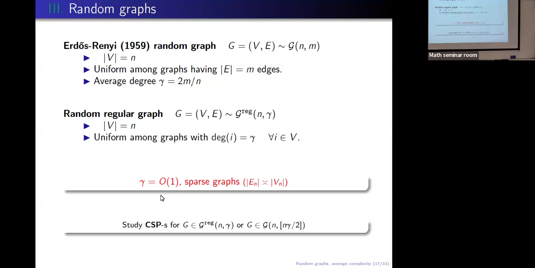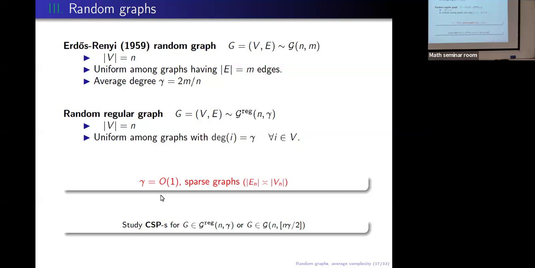You can tune the relation between m and n to see how sparse or dense you want to go. Of course, if you take m equals n choose 2, you have the complete graph. If you take m equals 0, you have the empty graph, and somewhere in between you can have dense and sparse graphs. And what you're doing is saying, okay, I gave you the number of edges, I gave you the number of vertices, and I don't want to give any other constraint. So I will just take a uniform graph among all the graphs with this specified number of edges. I don't want to specify anything else.